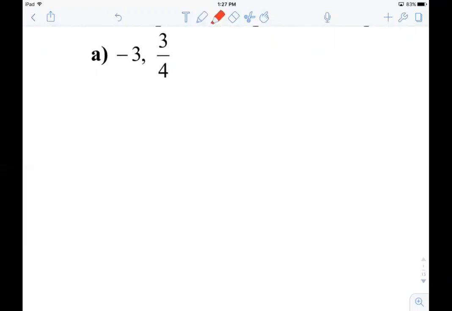So here we're given two separate roots. We're told that one of the solutions to the equation is -3, and the other one is 3/4. In other words, another way we could write that is to say that one solution is an x value of -3, or the other solution is an x value of 3/4. So again, this is why I say we're essentially working backwards, because if I was asking you to solve an equation by factoring, you would possibly get two solutions like this.